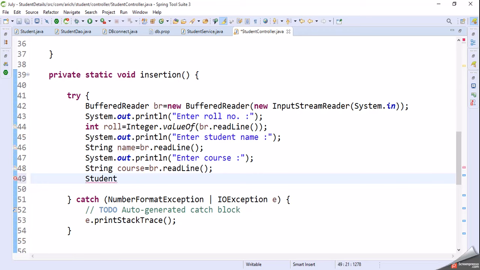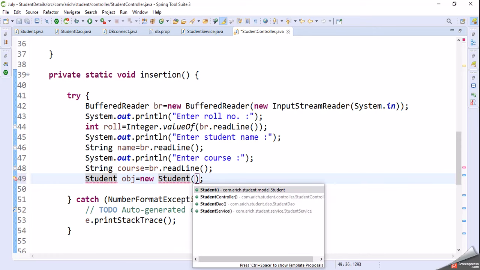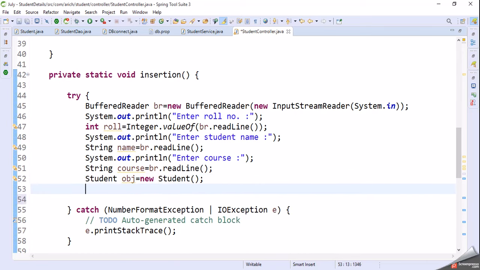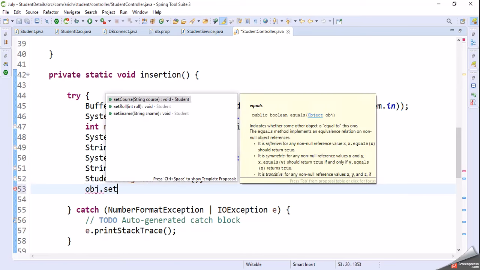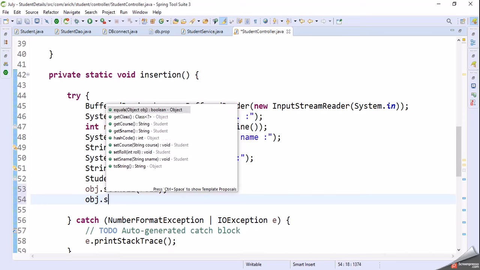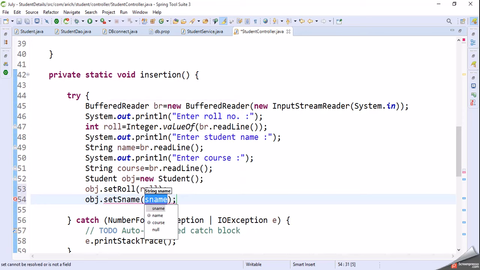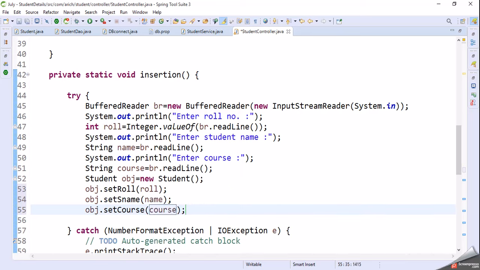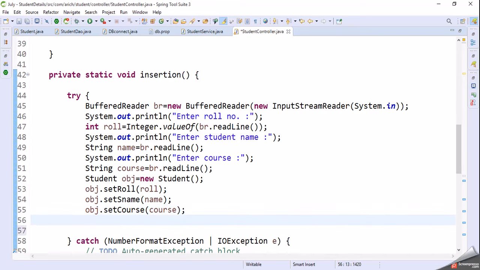Student obj is equal to new Student, and set the values like obj.setRollNumber, so you can use roll, same as obj.setSname, that is name, and obj.setCourse and enter course.